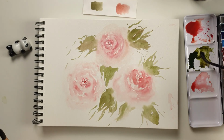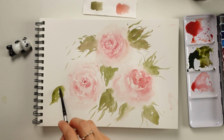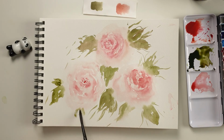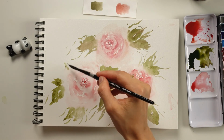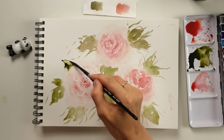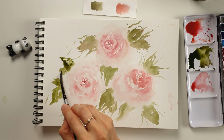So now just going with some green, we're going to add some nice green leaves here, maybe do some smaller ones on this side, and just have fun with it. There is no right or wrong. We are just learning, we are practicing.